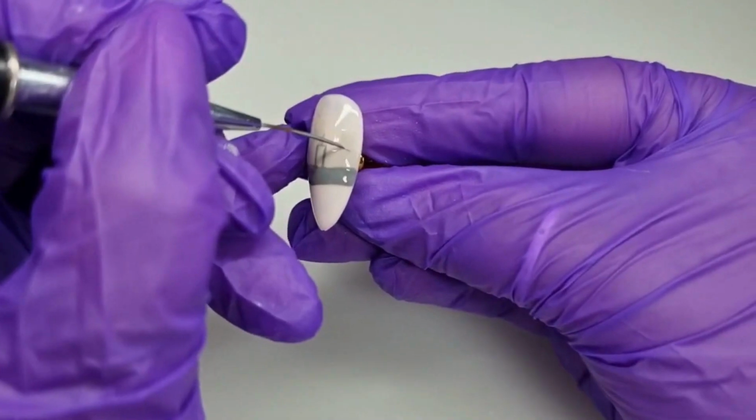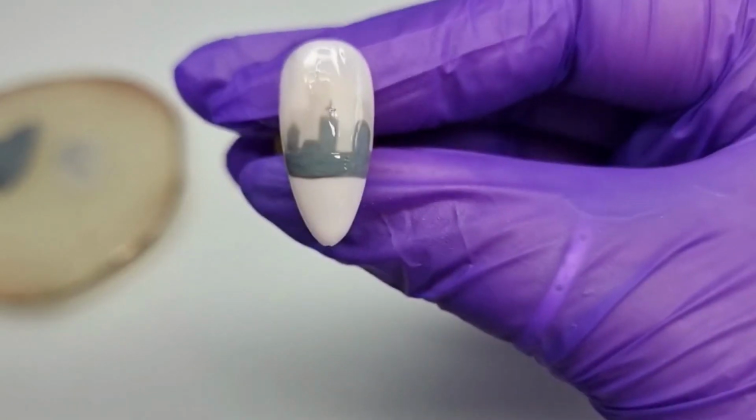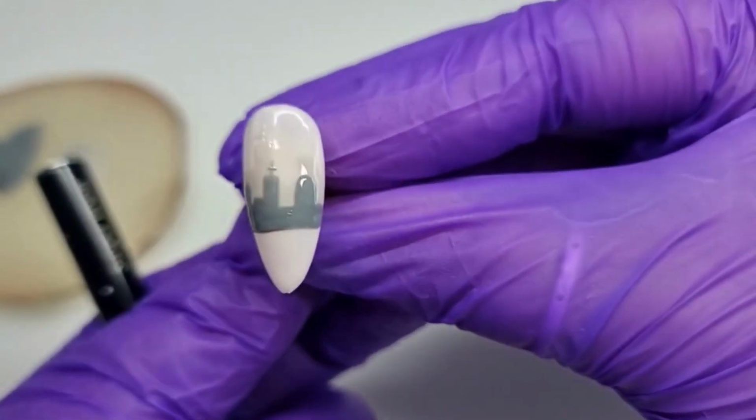As you can see here, I have sped up the video just so you can see all of the detail that I am adding, and the end result will look something like this.